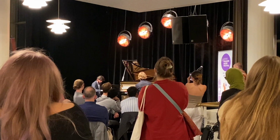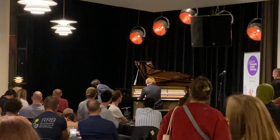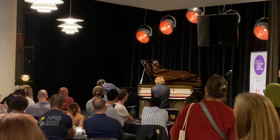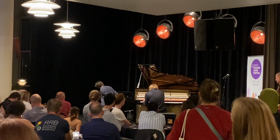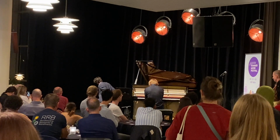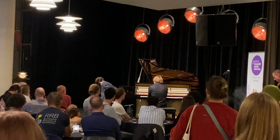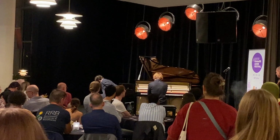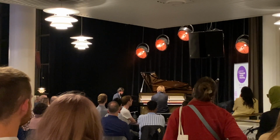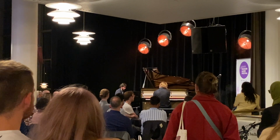After about half an hour of the two of them just improvising together, they then started getting some challenges. This one of them had to play backwards, and the other one could only use his knuckles. For this one of them was only allowed to use their left hand, and the other could only use their thumbs.